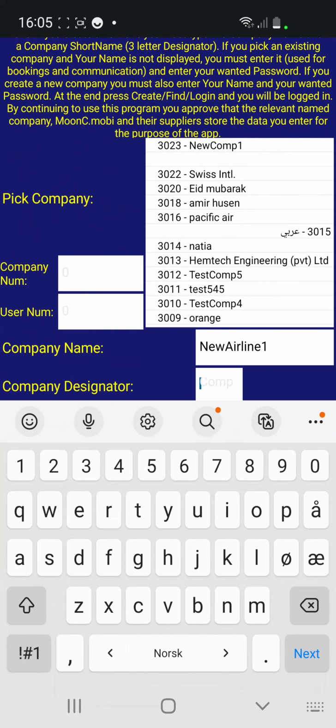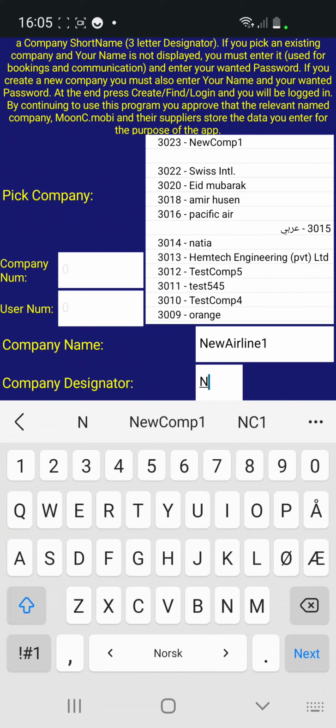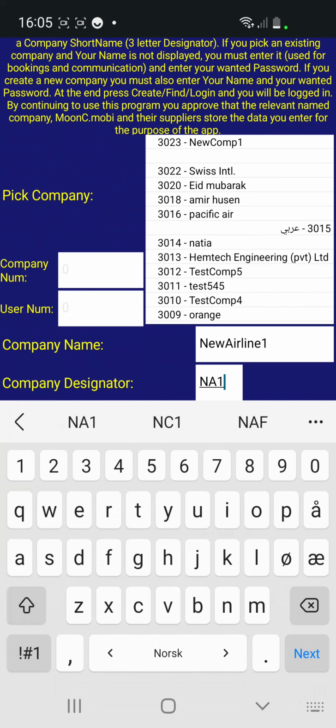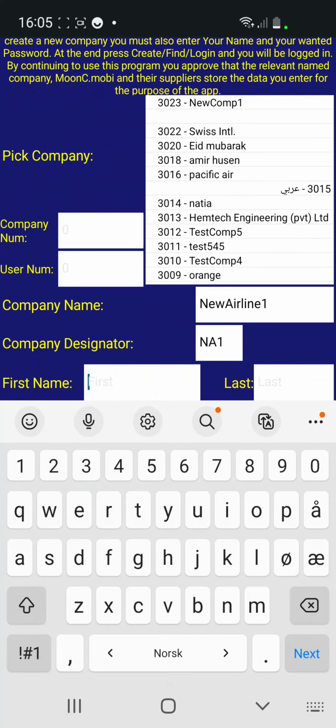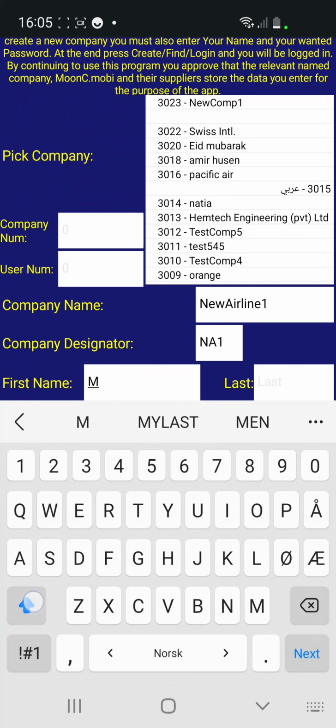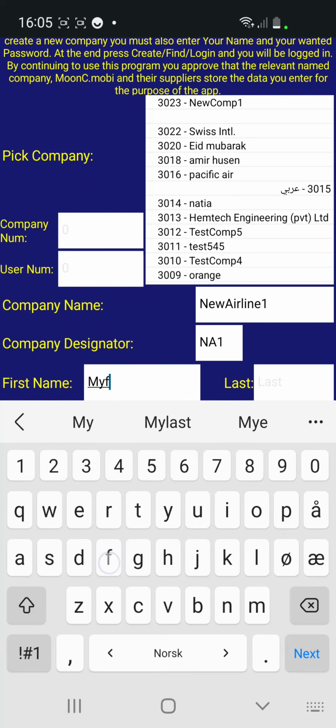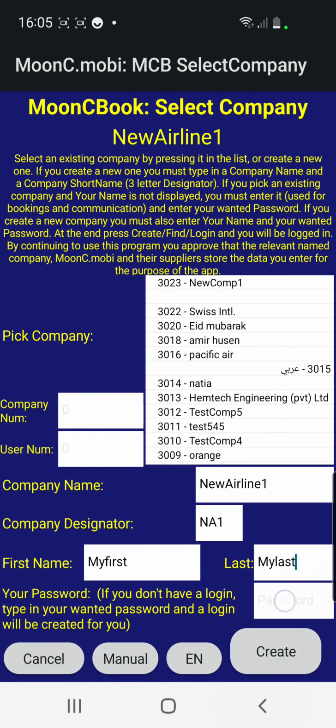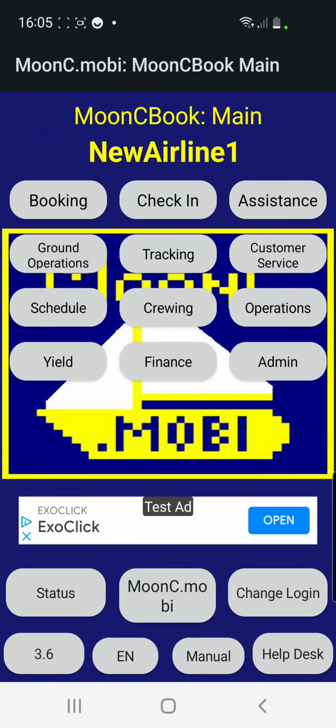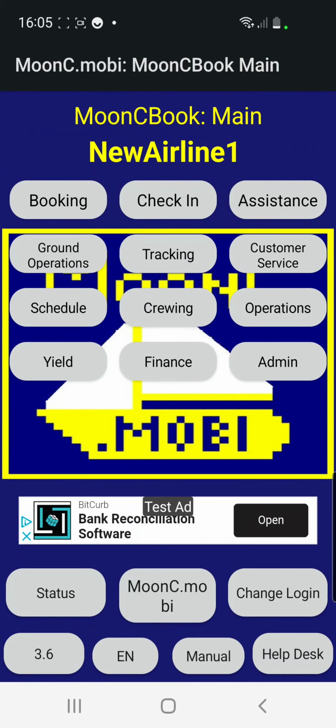And give it a designator, New A1, and give in your first and last name. My first and my last. And select the password, press Create, and now all of a sudden you have a new airline.